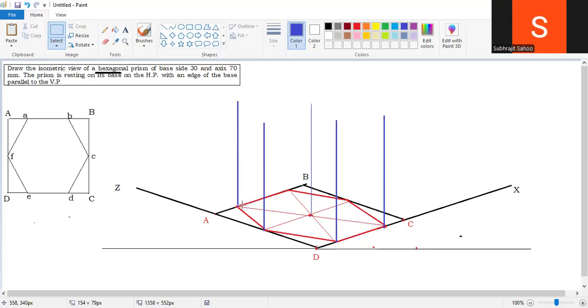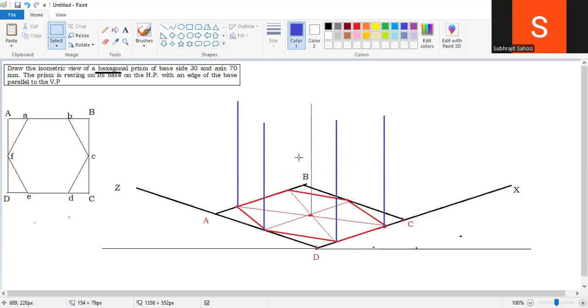So this red color line side is not visible in the front view. This is also not visible. This red color and this red color will also not be visible. So this one is visible, okay. This one is visible, okay. This one also visible, okay. This generator also visible, okay. This generator also visible, okay. This one will also be visible, and this one also visible. But this generator will not be visible, and this generator will not be visible.